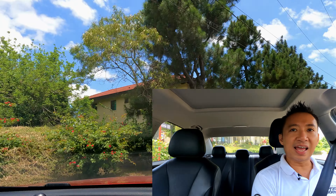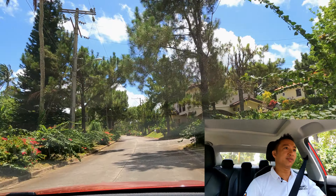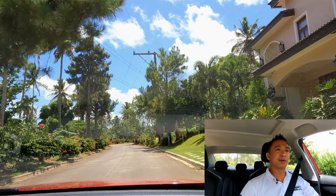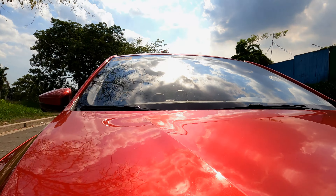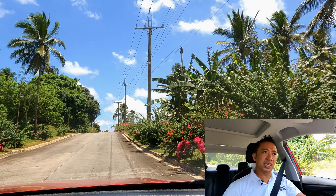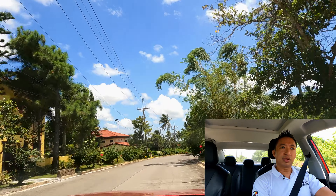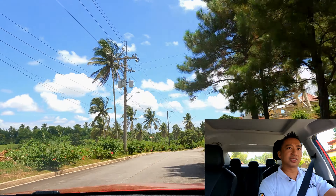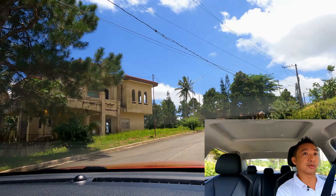We are now driving the MG5 Alpha, and I've been driving this vehicle for a week now. One of the things I've noticed is that it has a good level of thrust, especially when you compare it to the other contenders in its category. We've got 113 horsepower on top, but the CVT has a little bit of a delay, especially coming from a standstill — it kind of feels like the delay you'd expect from a dual-clutch transmission, but this is a CVT. But once that CVT belt gets into the proper ratio, it just goes and goes and goes. We've got a good amount of acceleration here — something you wouldn't really expect from a value subcompact sedan.